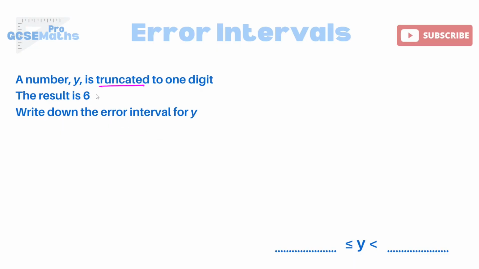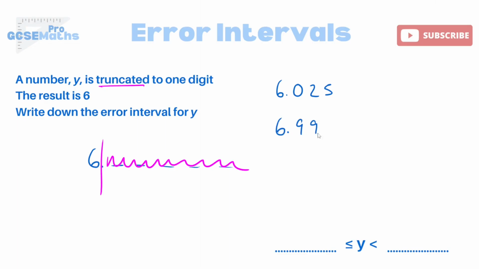So it's not that it could be like 6,000 or something, but it is the 6 as in the units column. But what we're saying is it was originally 6 point something, something. We don't know how many decimals it had. What they did is they came along and they said, look at the first digit. Okay, the first digit is 6. And then we're going to cut off everything that follows it. So that could mean maybe it was 6.0, or 0.25, I don't know, I'm making this up. Maybe it was 6.9. We don't know what came after the 6.